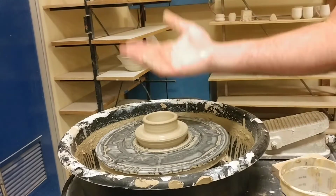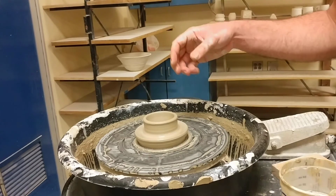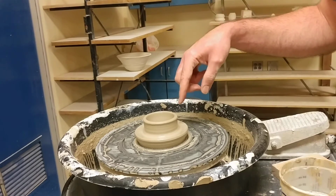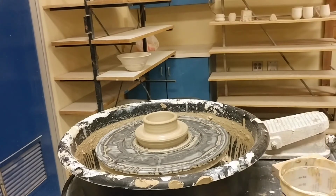After I got it trimmed, I'd flip it over. I like to add handles to them. Sometimes I add the handles when they're leather hard and I score and slip them on. Sometimes I want them to be a different color, so I'll glaze them separately and then glaze the lid separately, and then eventually either epoxy the handle on or just melt it on in the kiln and fire it to cone 10 again, or 5, whatever you prefer.